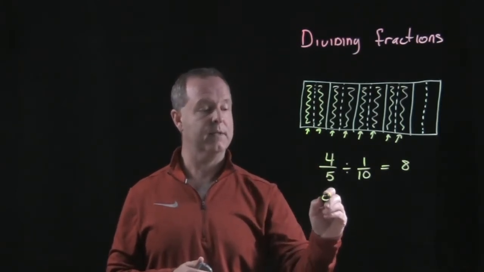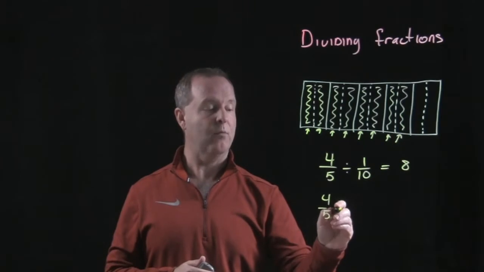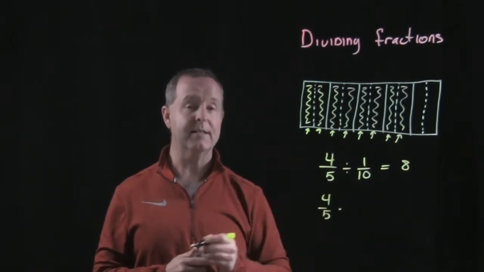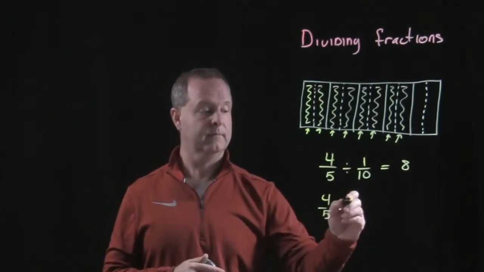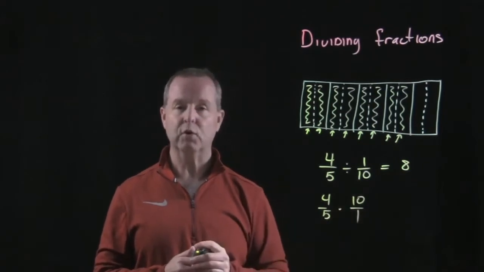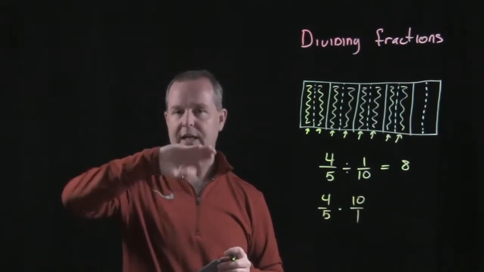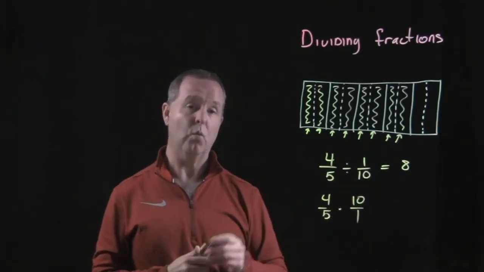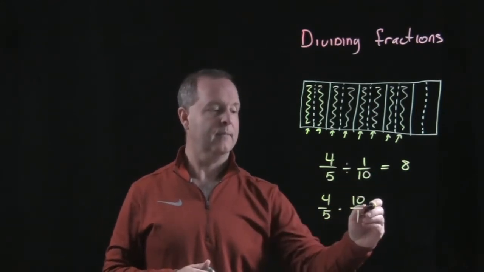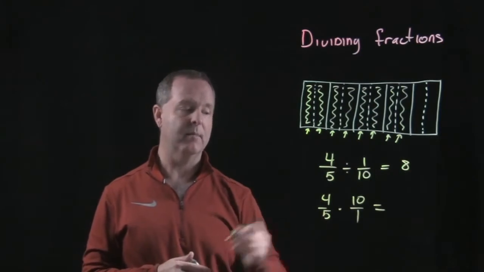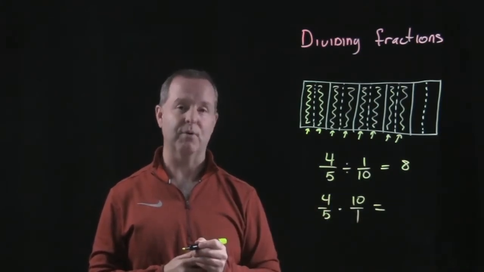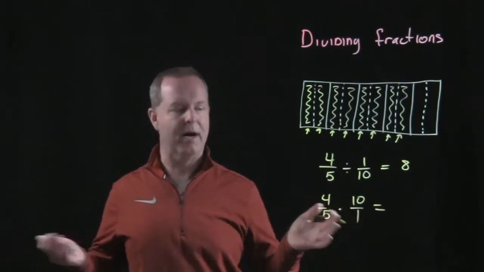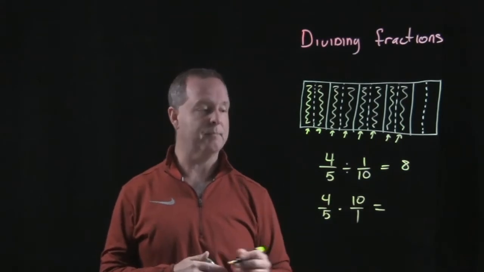Now, an algorithm that we can do this fairly straightforward is such, where we'll take the first number, which is 4/5, and we'll multiply it by the next number's reciprocal. A reciprocal means you take a ratio and just invert it. So 1/10, its reciprocal is 10 over 1. And so I took a division problem, turned it into a multiplication problem, and we know how to do multiplication problems. Top times top, bottom times bottom.